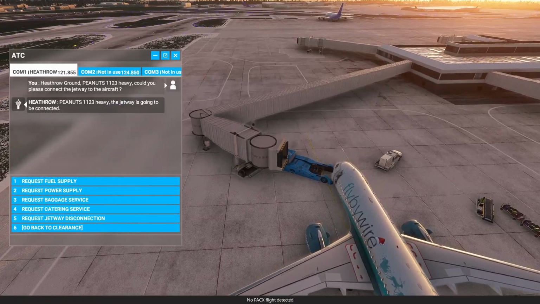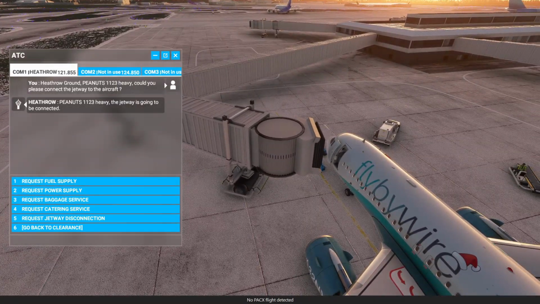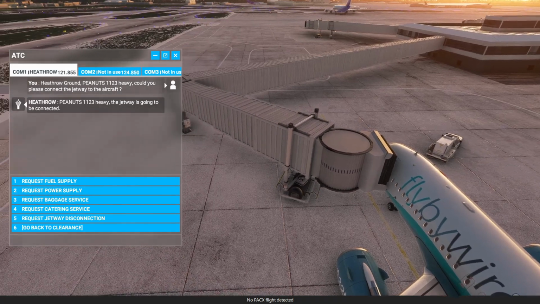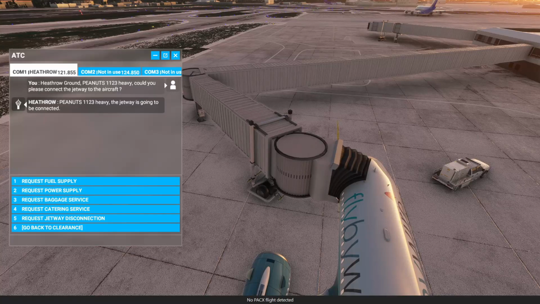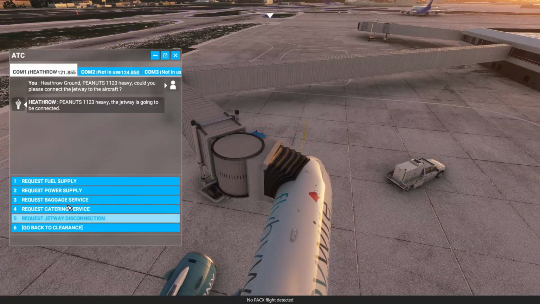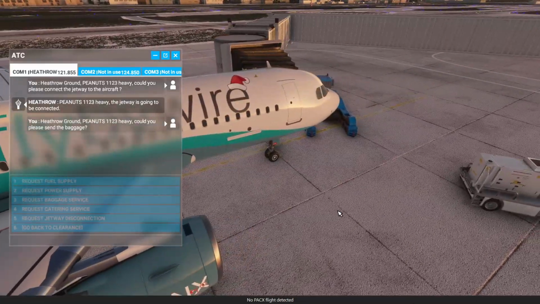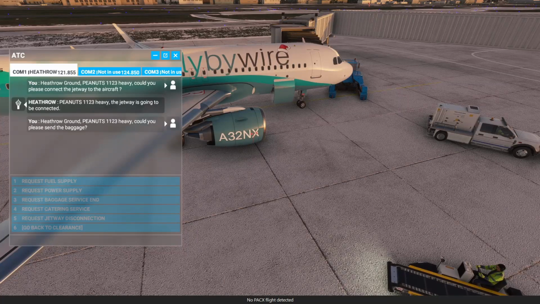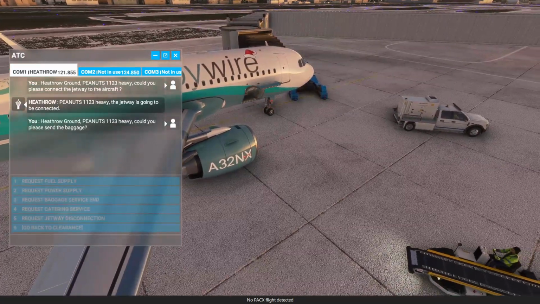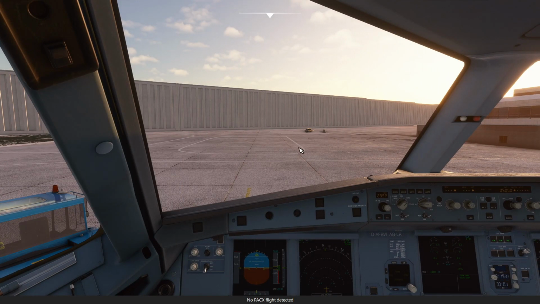Okay, then. It kind of glitched a little bit. At least now it's working. So let's ask for the baggage now. Heathrow ground, Peanuts 1123 heavy, could you please send the baggage? There we go. Peanuts 1123, heavy baggage is on the way.